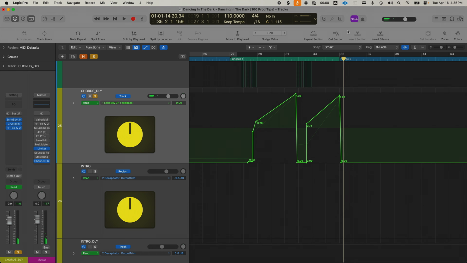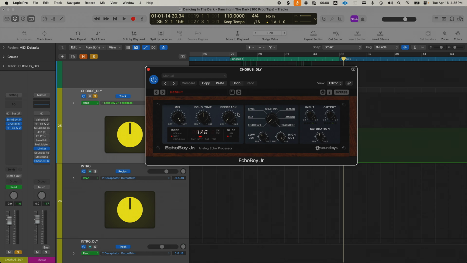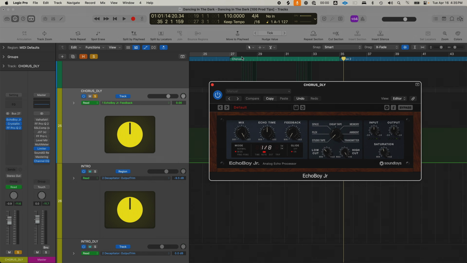Kind of creating those sweeps and those swells that, if you really push that in the mix, can create a lot of tension. So how I'm doing this is basically I have the delay plugin on the insert of the track, and then I click, just like we learned in this tip before, the setting auto-select automation parameter in read mode. Just click the feedback, it shows up here, and then draw it in. So essentially, over time, it's going like this, right? It's automating the feedback.